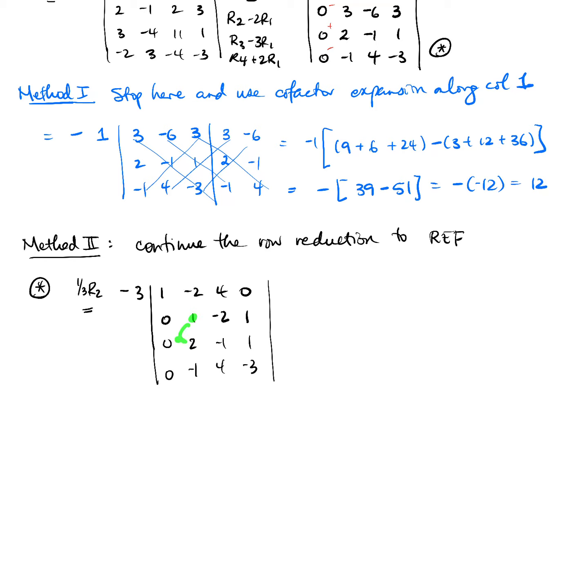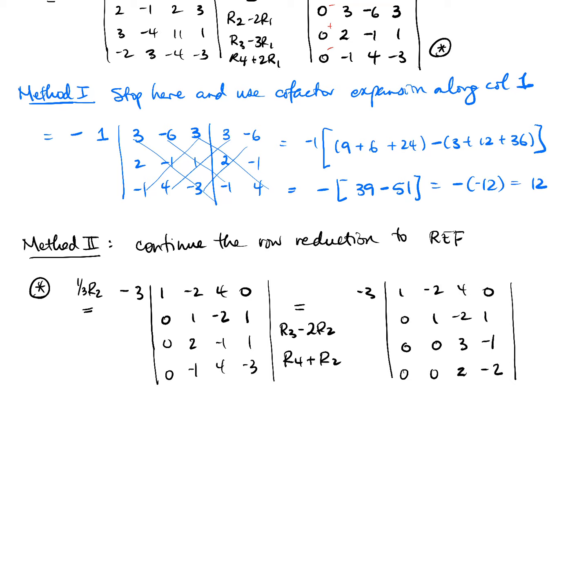We'll use our leading entry and get zeros down below. So that means that we are going to do the following 2 operations. We will do row 3 minus 2 row 2 and row 4 plus row 2. So we're going to inherit this minus 3, and then we have the same first 2 rows, and then when we do our calculations, we will get 0, 0, 3, minus 1, and 0, 0, 2, and minus 2.